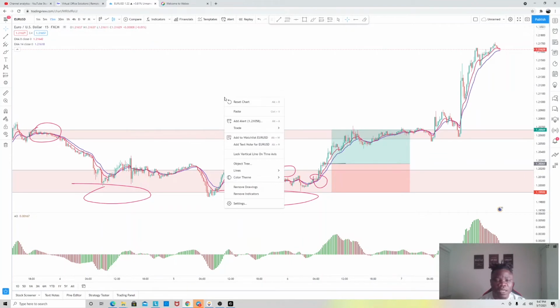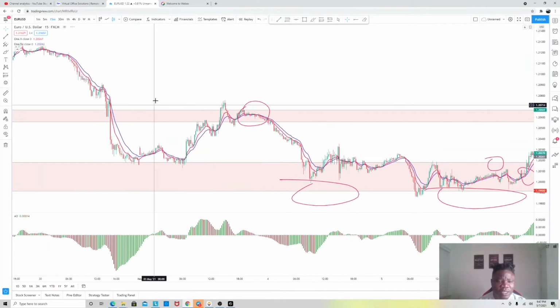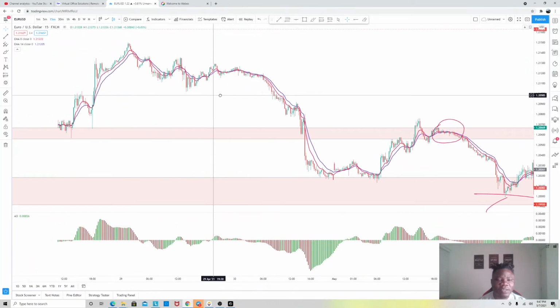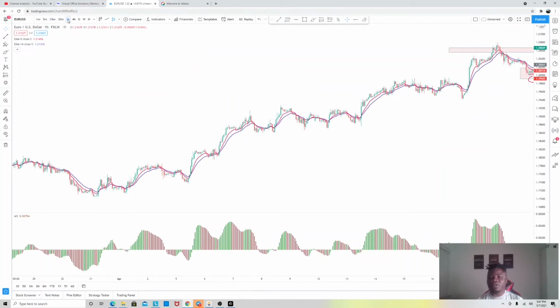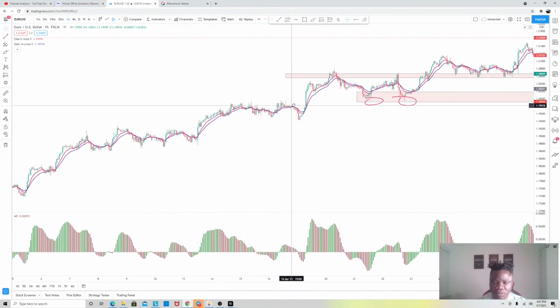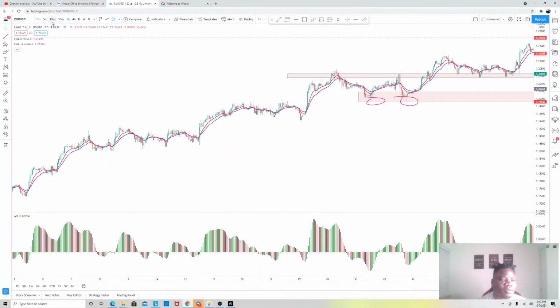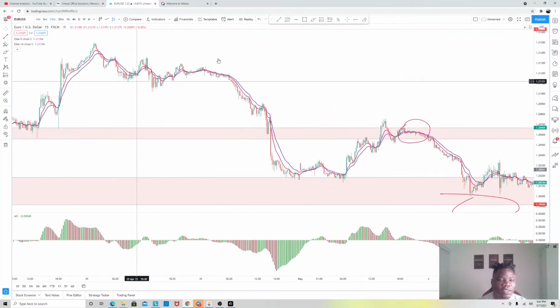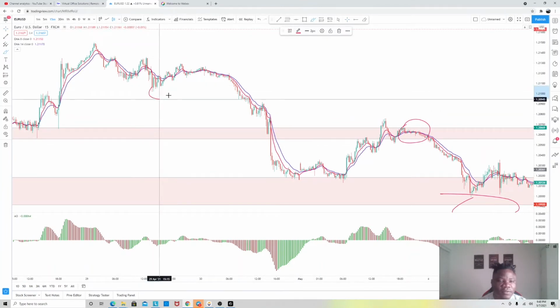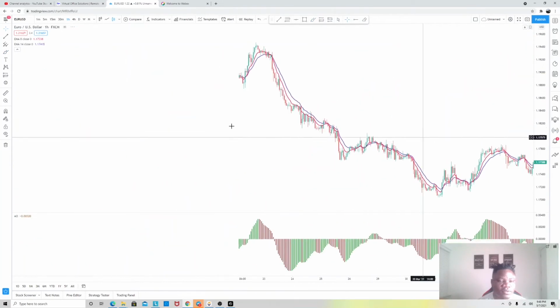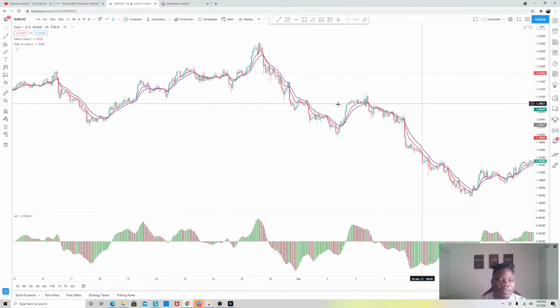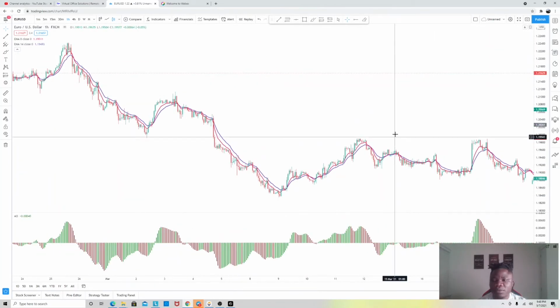Now let's look for another trade right over here. Let's look for a sell trade. Now right over here we have this sell trade. What we're gonna do is go to the 1 hour time frame, because you have to mark up your zones on the 1 hour time frame. Let's look for that zone real quick. I'm just gonna mark this zone right over here so I can find it on the 1 hour time frame. I think I went too far.